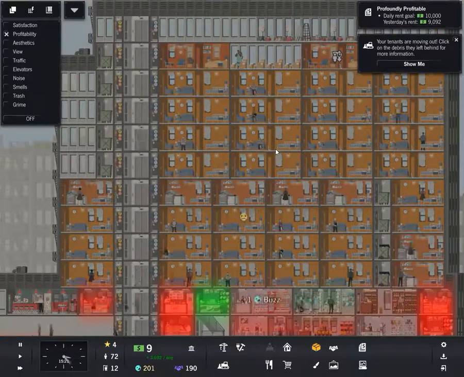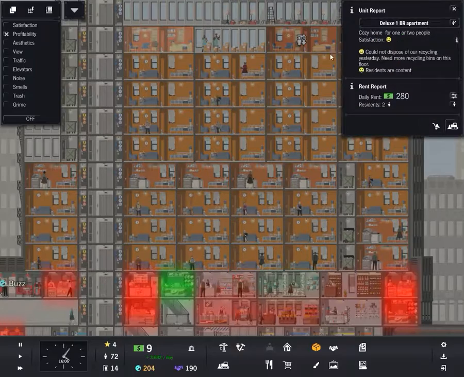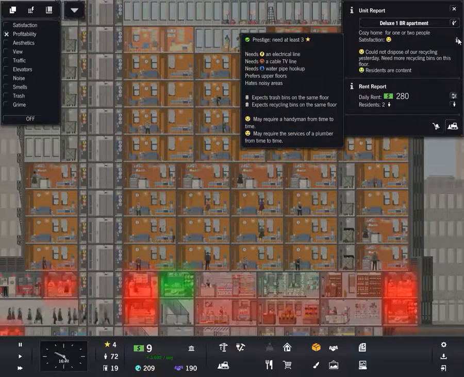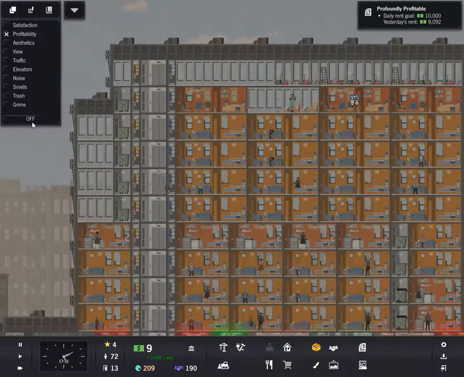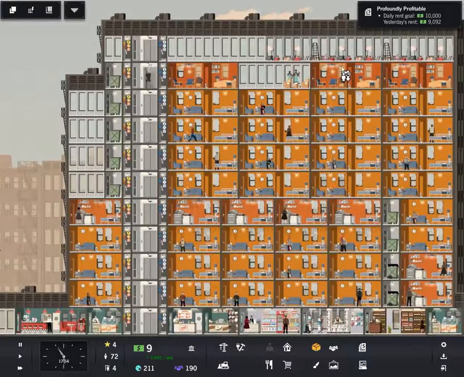It helps to check and see what things people need ahead of time, but in some cases the trash bins and recycling bins, it doesn't tell you that they want that. Oh, it does actually. Expect trash bins on the same floor, expect recycling bins. Okay, fine. I'll stop complaining about things I don't know about. Fast forward, please. Nobody else move out.